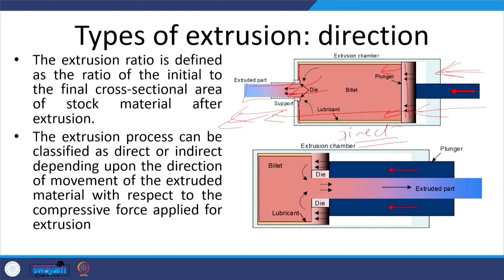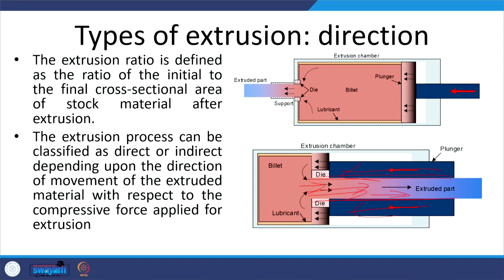That is direct extrusion. In case of indirect extrusion, say this is the ram through which force is being applied on the plunger or dummy block, which will be further pushing the raw material. But in this case, during the extrusion, material flows in the direction opposite to that of the force being applied. Here the force application direction is this, and the material flow direction after the extrusion is just opposite to that of the force application. So, here the material starts flowing through the plunger itself. So, the plunger is hollow.